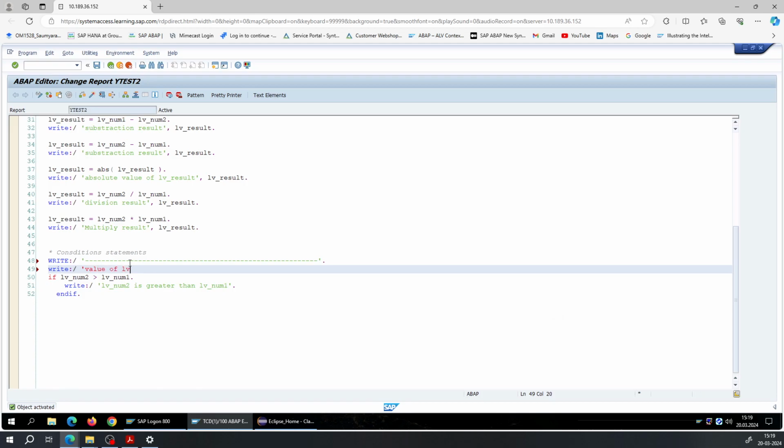Value v1 equal to comma lv num1 and space lv num2 equal to.